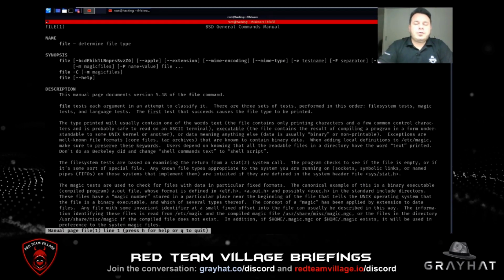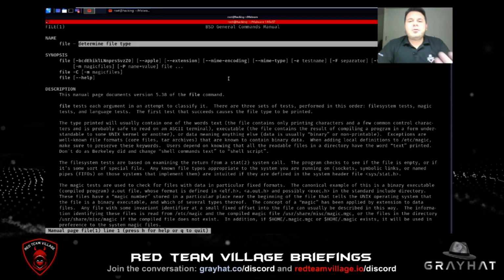I don't know if you read something about this, but what does file mean in this case? File determines file type. I know, Filipi, but how does this tool work?